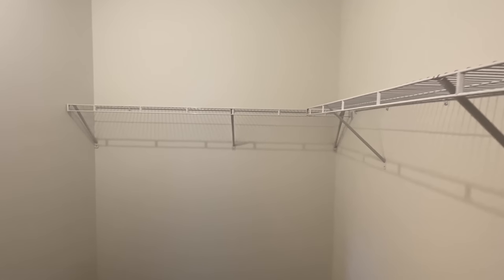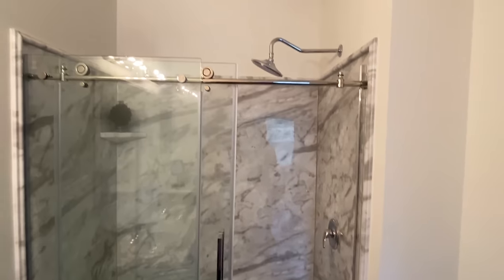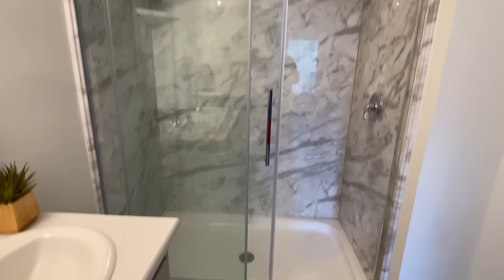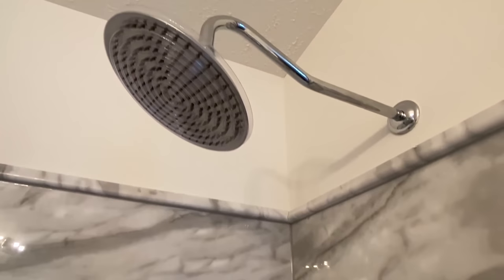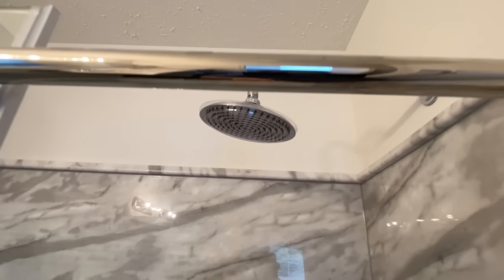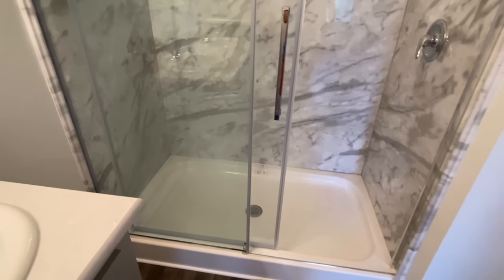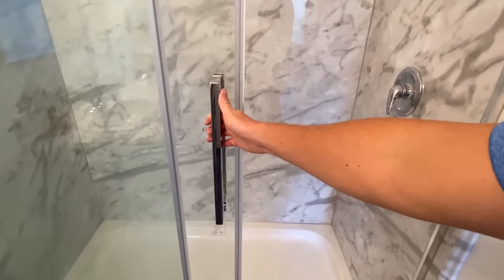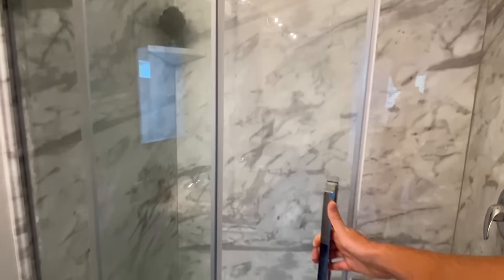I'm sure there are a lot of options on this house, and I'll try to have some information we'll talk about at the end, so stay tuned. But right now, this one on the lot just has this shower. I'm not trying to make light of it — it's a nice shower, but I know a lot of you like to have the tub and shower combo. This shower head is massive though. I've seen these doors on some homes in the past — very nice.